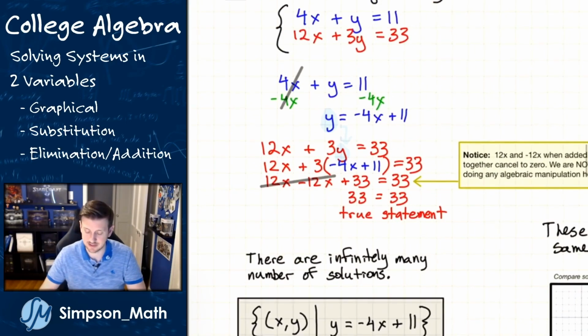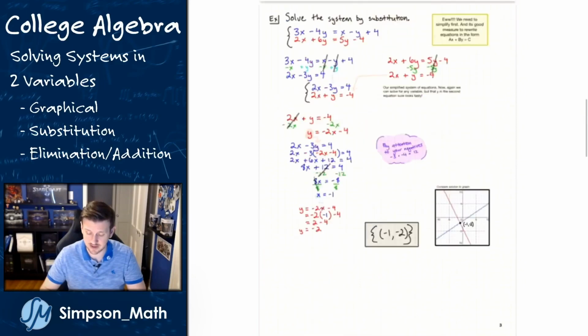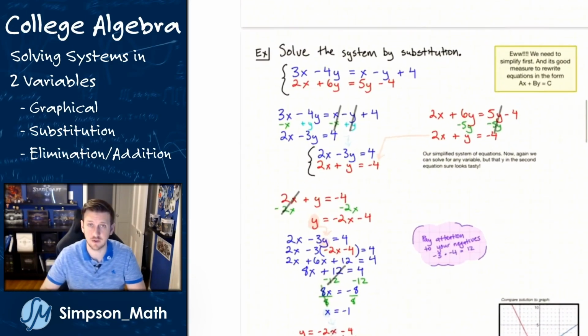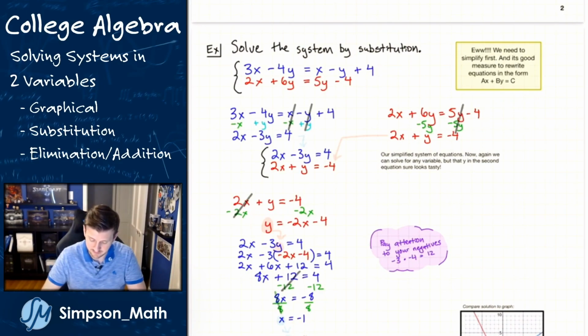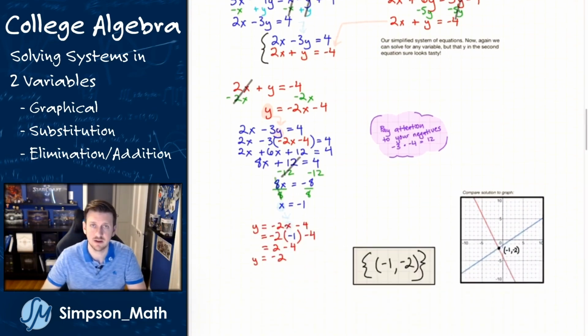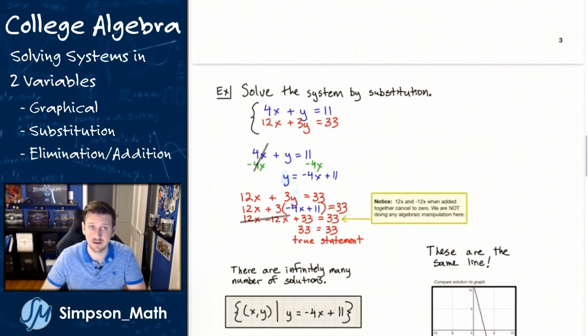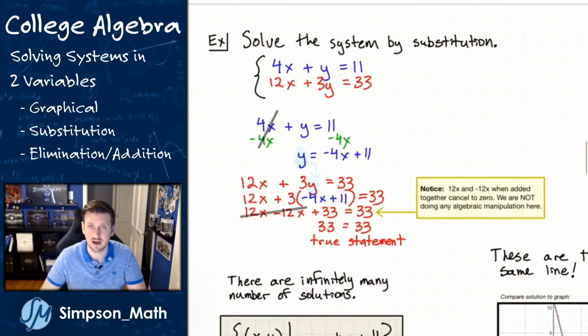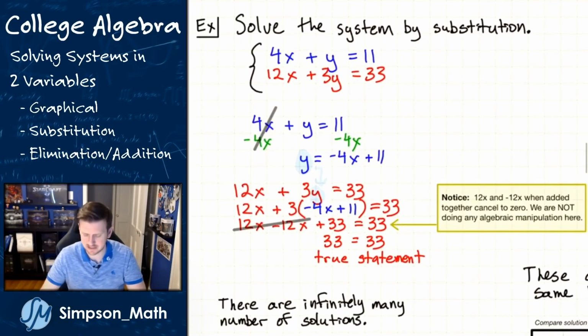Now, this kind of true statement would occur always, even back on this other equation. If I would have accidentally taken this right here, this y equals negative 2x minus 4, and plugged it back into itself, I would get a true statement because they're the same line, right? But here, I'm getting a true statement, but I plugged it into the other equation. That tells me these two things are actually the same line. This is true always and forever.